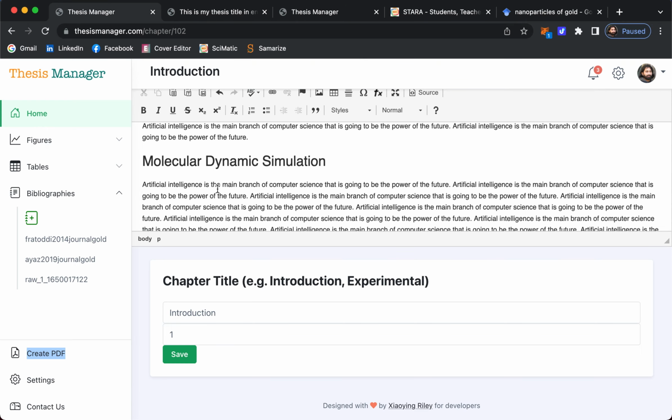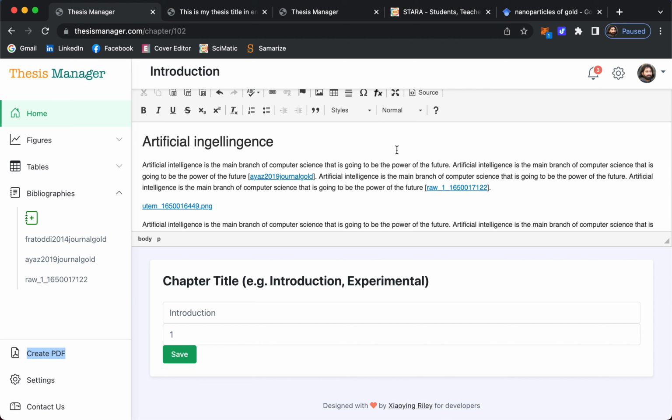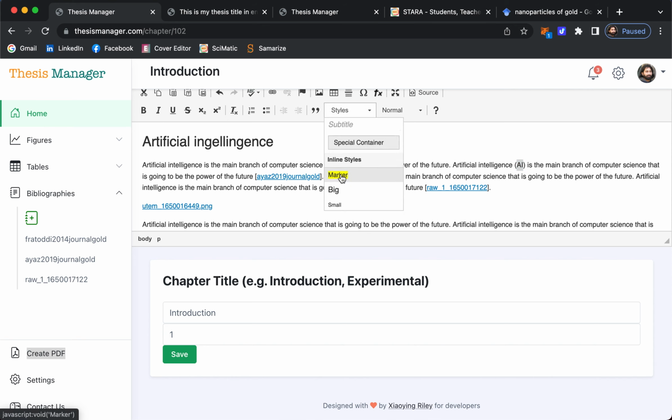They are important, so we have another very easy way to do that. For example, for artificial intelligence, write here AI, select AI, and in style, click marker. Just make them yellow.